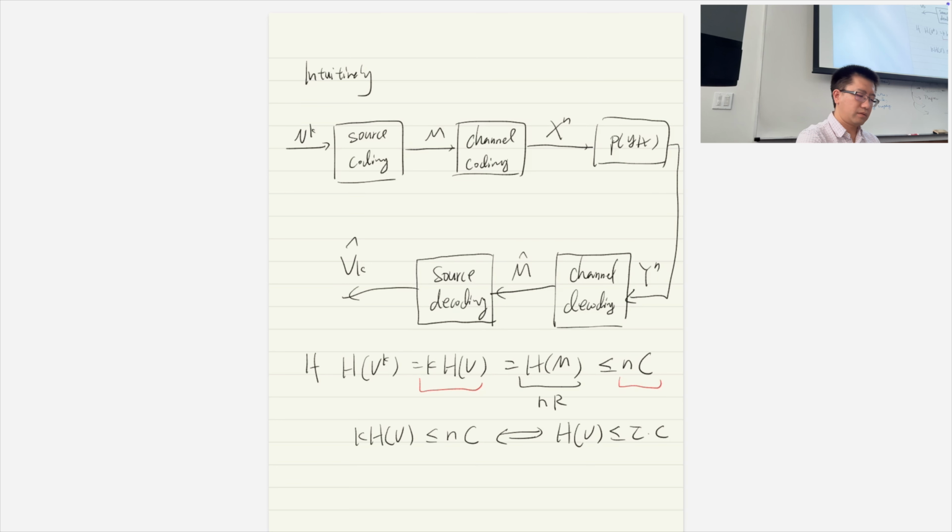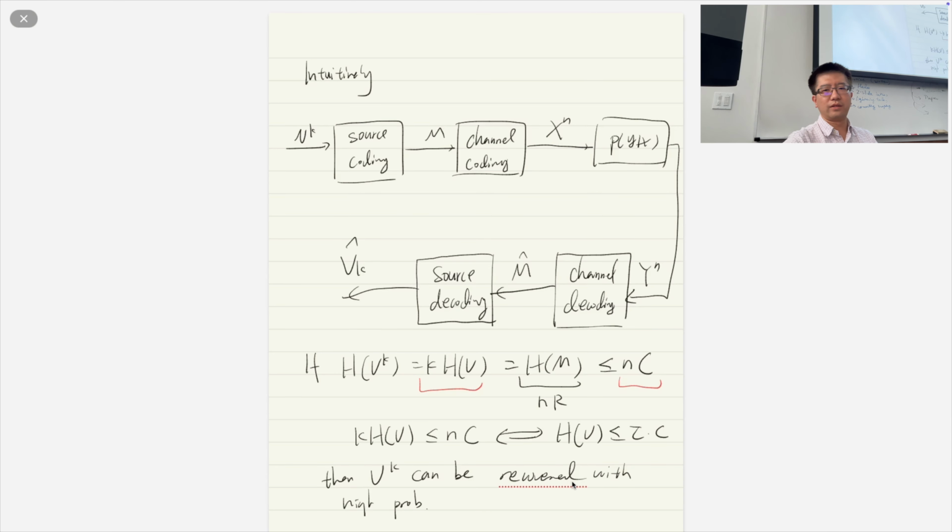If that happens, then we can say that V^k can be recovered with high probability. Does that make sense, or is it too trivial? Yeah, it seems pretty trivial, right?